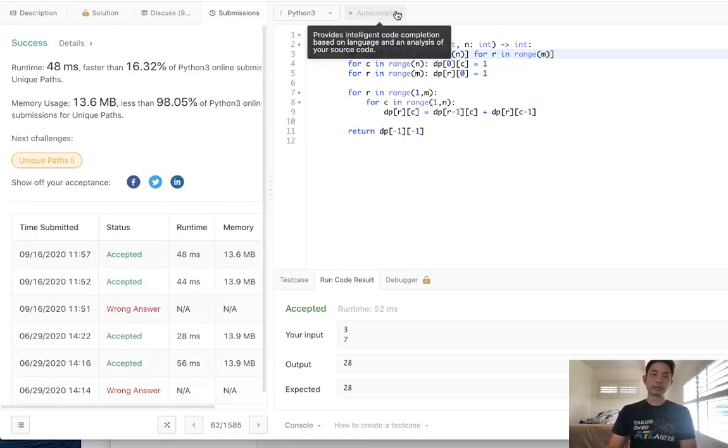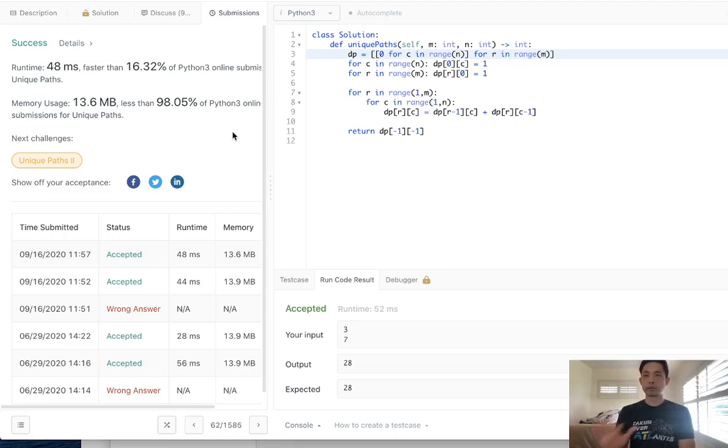And there we go. So this is a very classic problem. I would definitely brush up on this because it will really help later when you get more complex path solutions.